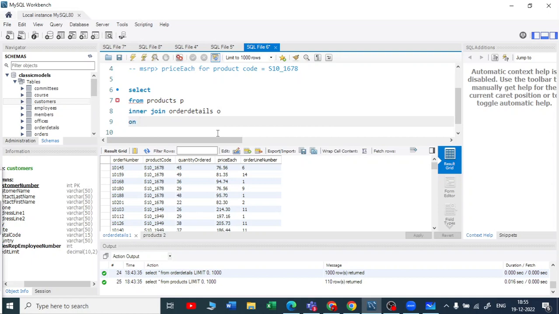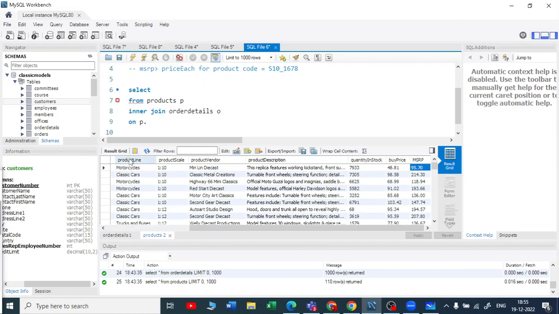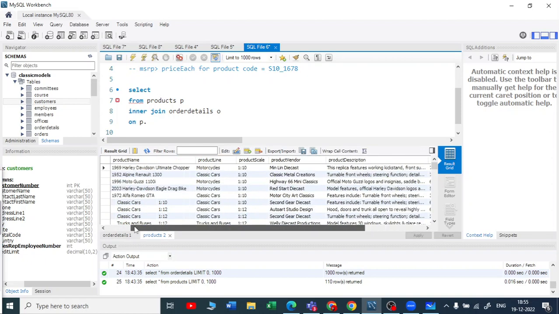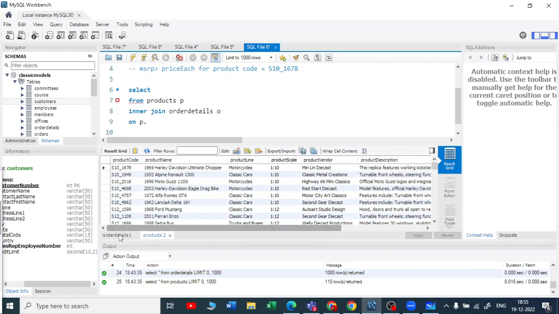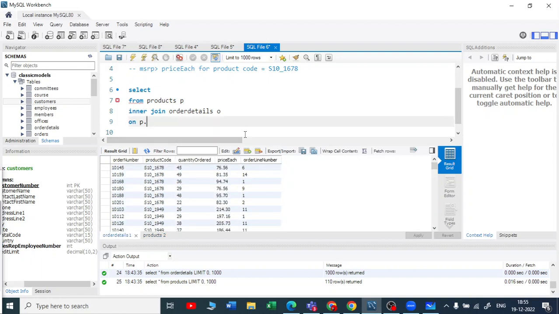First let me specify the condition. You can see the order details product code and the products table product code are matching. So first, P dot product code is matching with O dot product code. I hope this is clear.